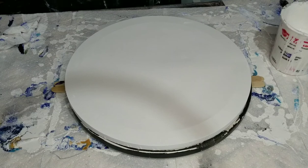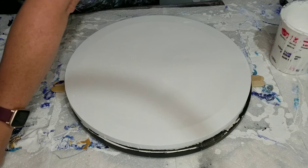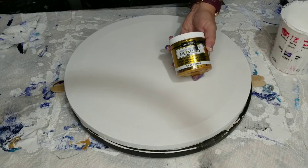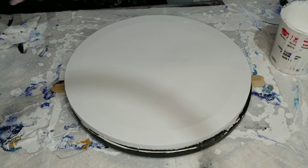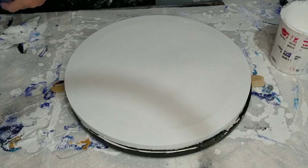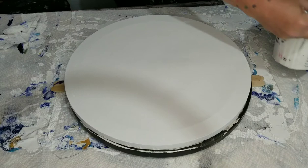So I'm going to be using Artist Loft's Acrylic Flow White for my base. I'm using Arteza's Pearl Turquoise, Decoart's Metallic 24 Karat Gold, and SOHO's Prussian Blue. And then I'm going to be using Amsterdam's Titanium White for my smear white. All right. Just going to put some white down here.